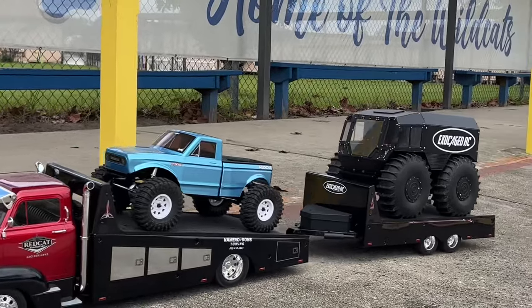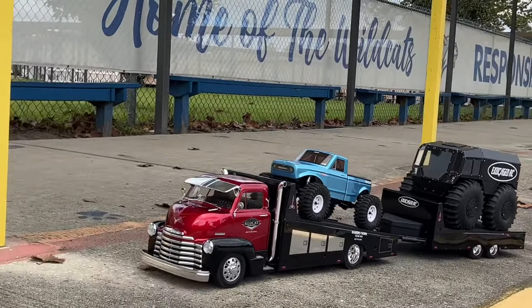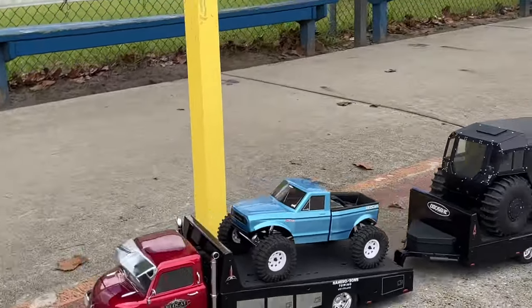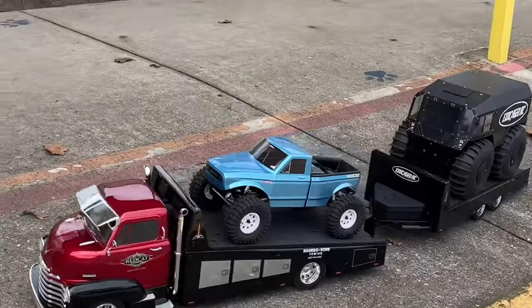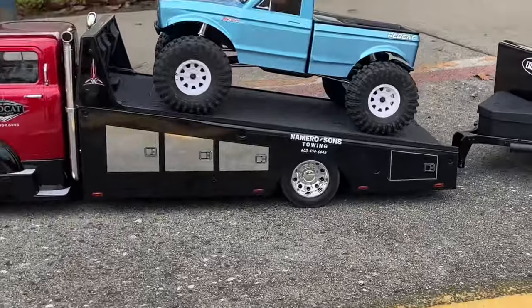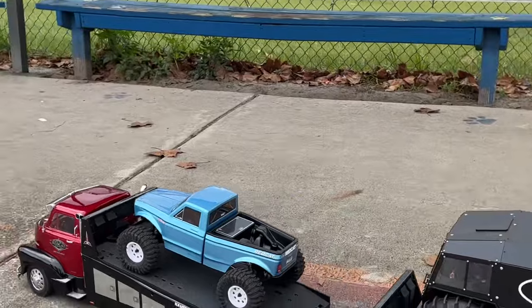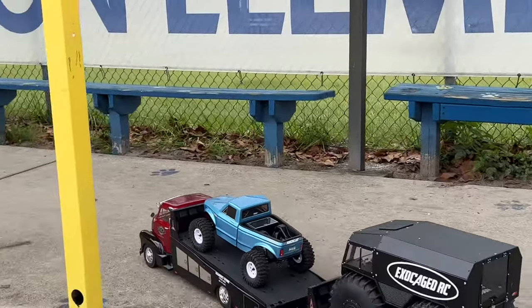Oh, I think we just got a wheelie. It did. It spun the rear tires just a little bit. Let's get a little bit closer to that. I don't want to flip the Sherp off. That's good. I like this thing.